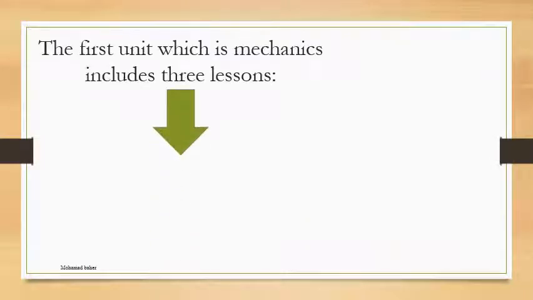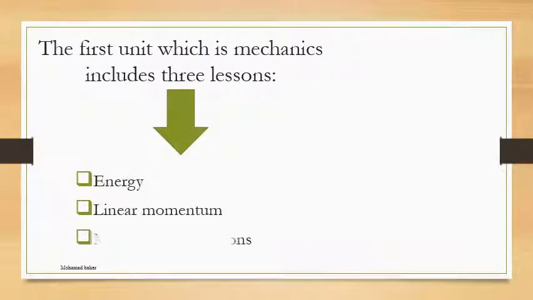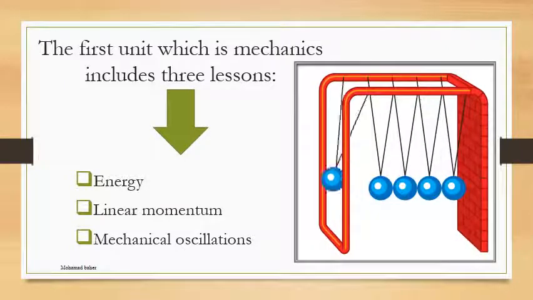The first unit, which is mechanics, includes three lessons. The first lesson talks about energy, and you should have an idea about it: kinetic energy, gravitational potential energy or elastic potential energy, and mechanical energy. The second one talks about linear momentum and mechanical oscillations. Those two lessons are new, but they are very exciting and you will love them.